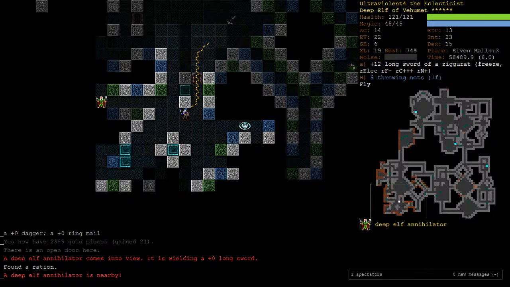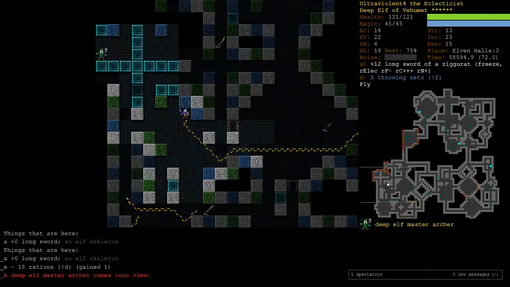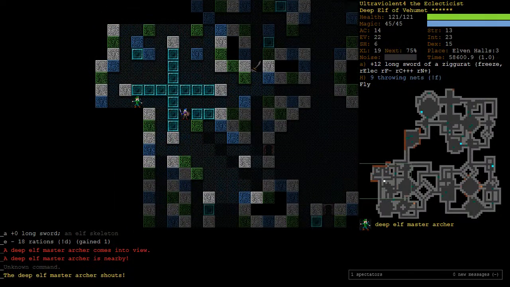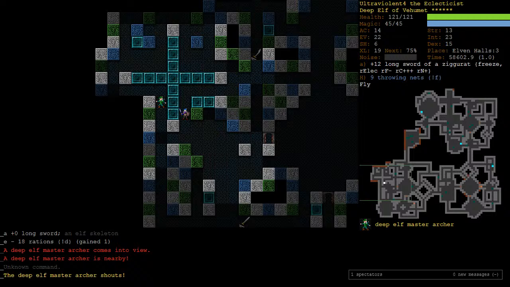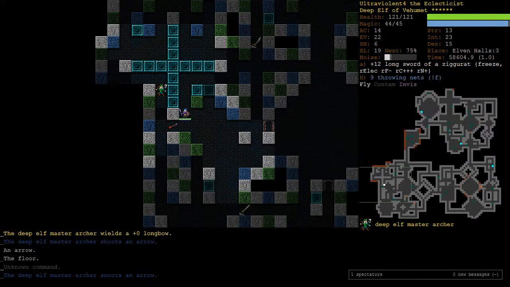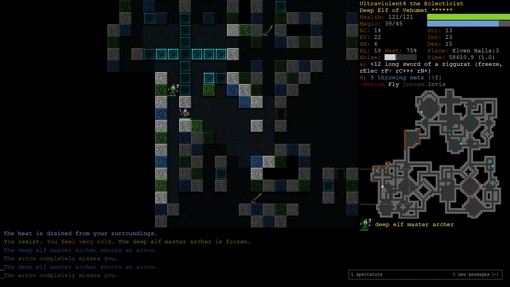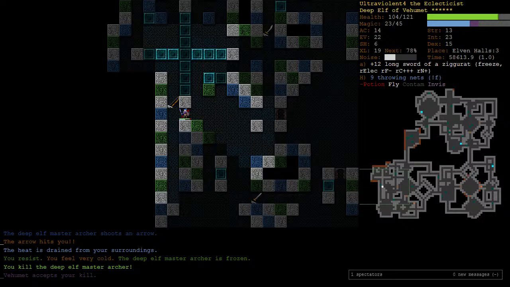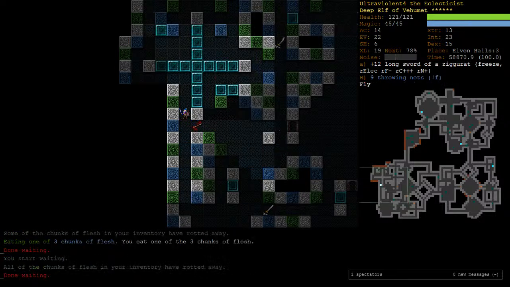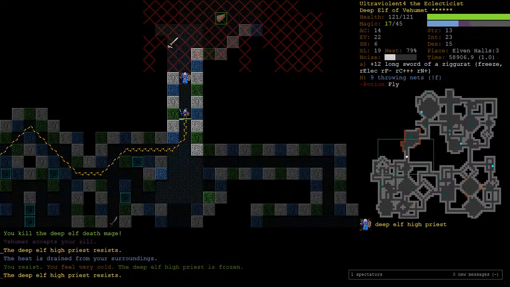It's kind of funny, right? You fight all these high-level elves with ease, and then there's one Vamp Longsword. Impossible. Deep Elf Master Archer can't see Invis. What was that shot? He's trying to shoot me through the glass. What is wrong with you, sir? He's guessing where I was. Well, I was Invis.